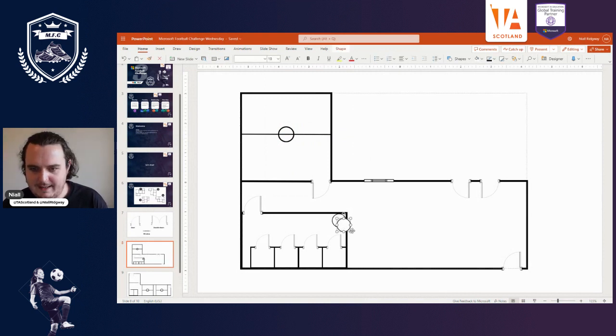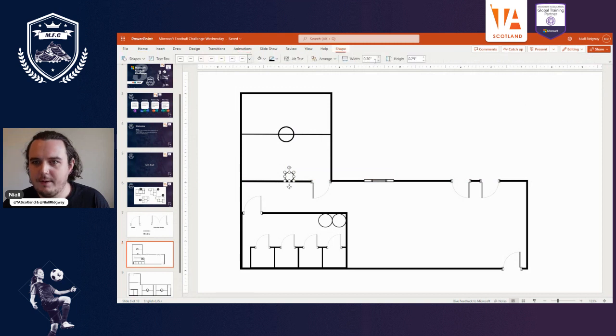And duplicate that. So another one in here. Now, this space isn't just going to be up at the top for football. We're also going to use it for basketball as well. So let's add in a couple of baskets. So we can include our circles up here. So these are going to be our basketball nets. And what I'm going to do is make it a wee bit smaller.